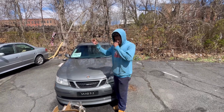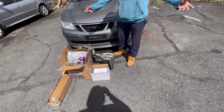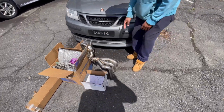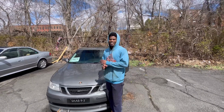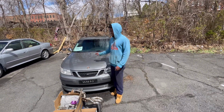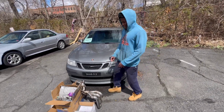So as you can see, I have a bunch of parts in front of me. I still have the manifold that we made like what, a year and a half, 2 years ago, sitting. The wheels still look pretty good. Collecting dust, man. Even the car was collecting dust, but today is finally gonna be the day when we're gonna start tearing this thing apart. So, yep. I grabbed a bunch of the parts.